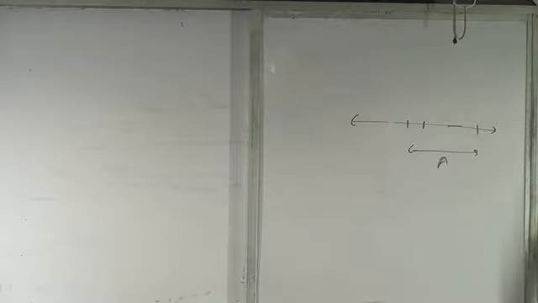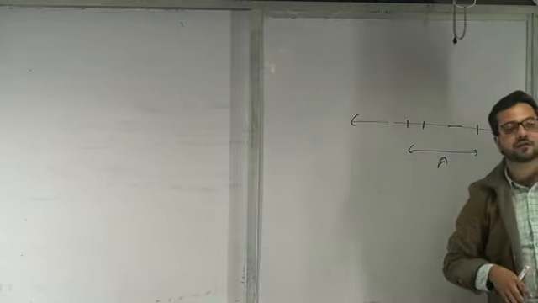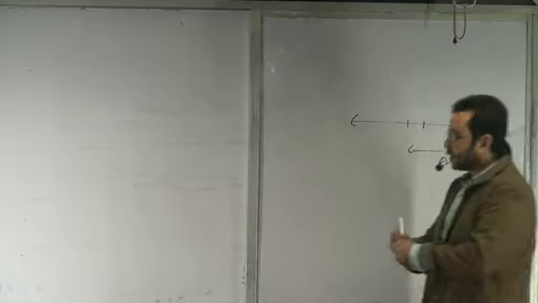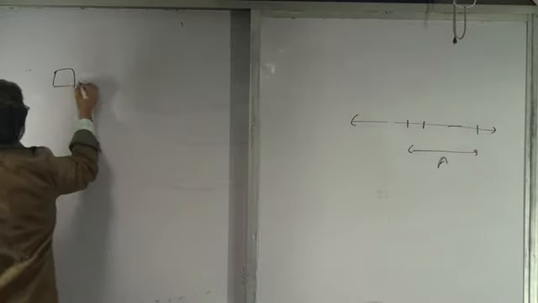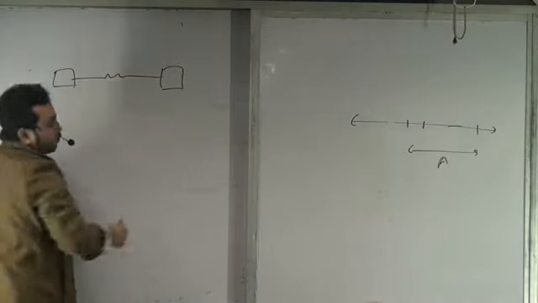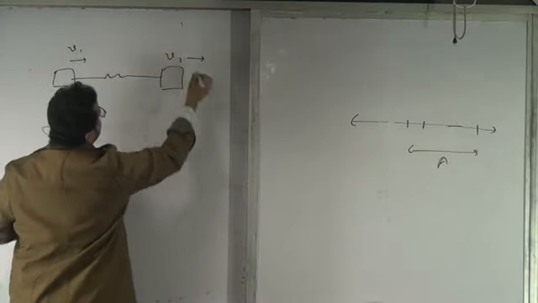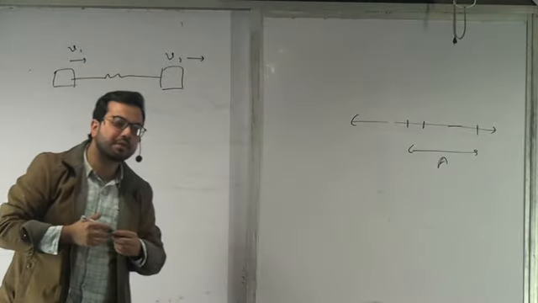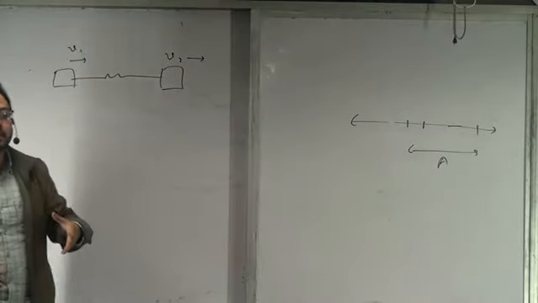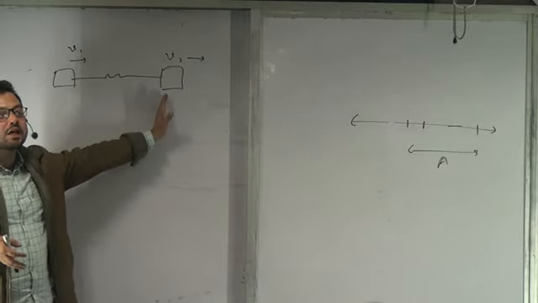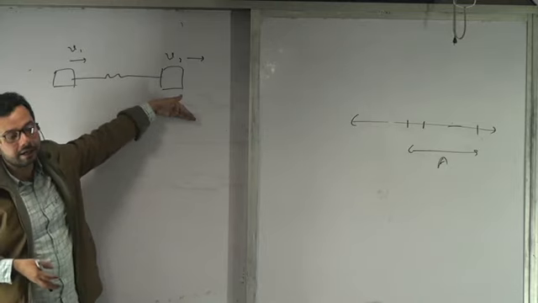Alright. Now the thing is, the particles will have this maximum separation when the velocity of the particles is the same. Can you digest that? Yes, no. Okay, we saw this in mechanics, in the spring problem. When was the maximum compression? This particle was moving at v1, this particle was moving at v2. If particles are moving with variable velocity, when will there be maximum compression or maximum elongation? When the velocity becomes equal, both in magnitude and in direction.